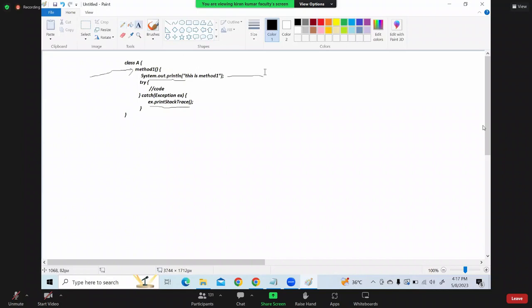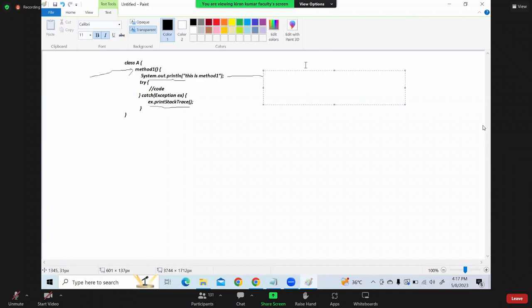So adding System.out.println in the code will help to debug the code when the program is running, so we can see the flow.